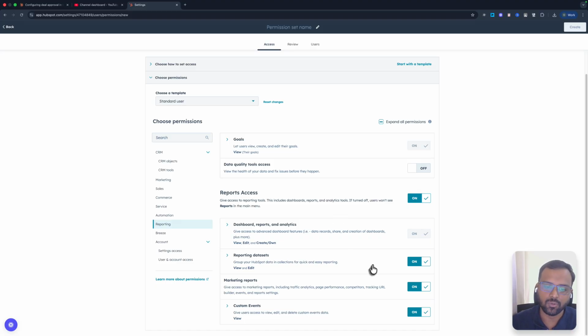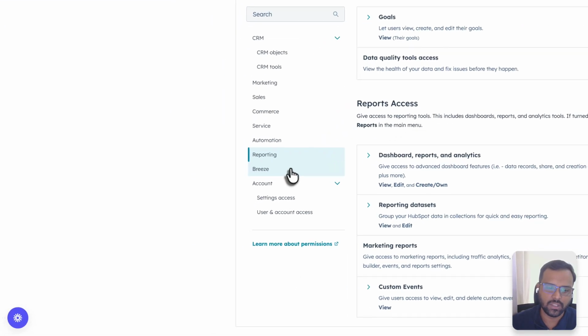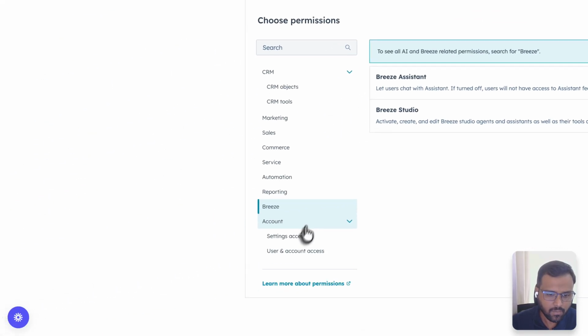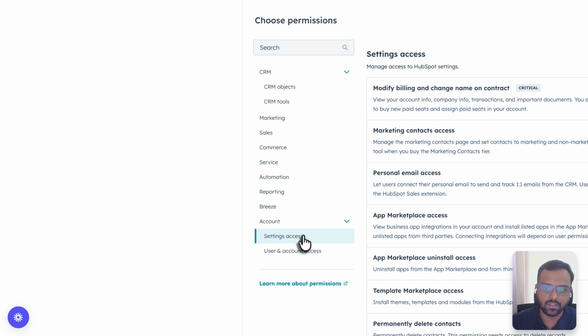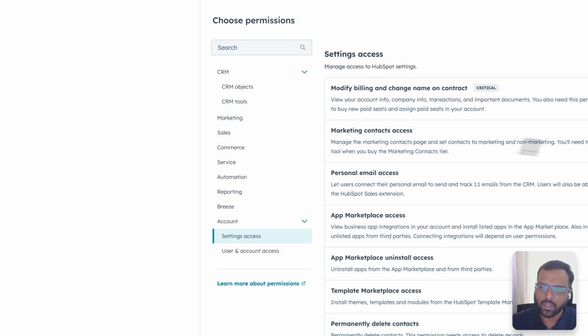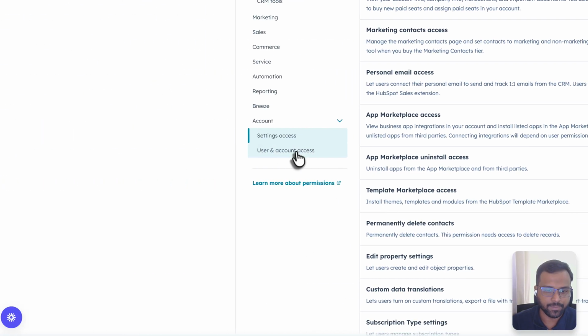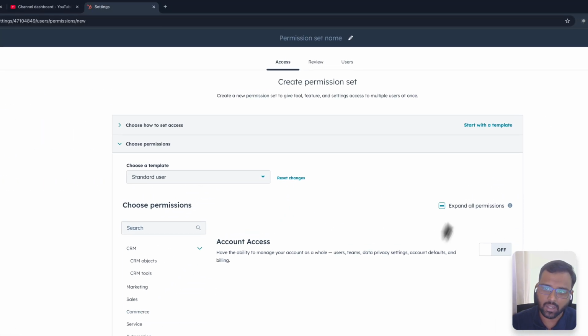So a good practice to just keep this on. Breeze Assistant is okay. Again, setting accesses, you would want to give them marketing contact, personal email accesses. That's all right. And user and account, again, good to switch this off as well.